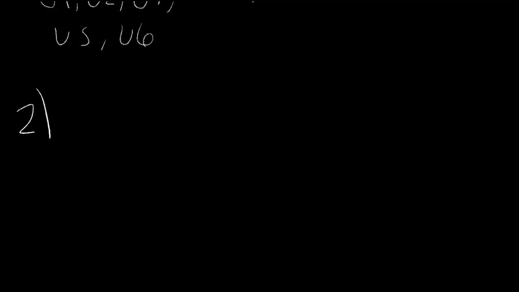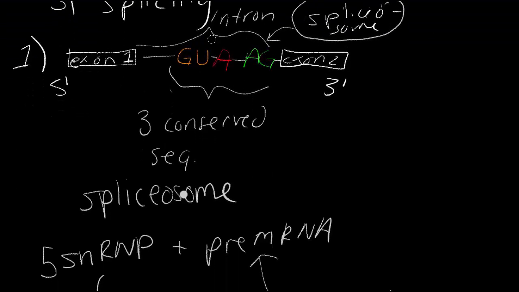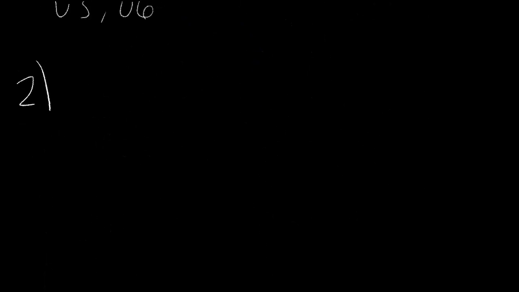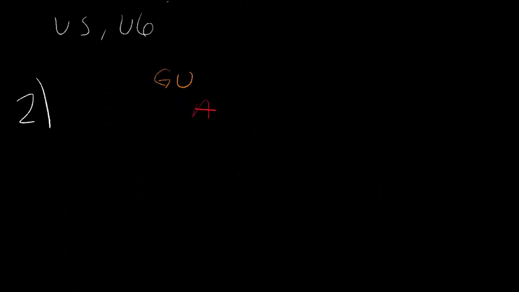Now that it has done that, what is it going to do? If you can remember our consensus areas, I mentioned them. I really hope you were paying attention. What are going to be our areas that are going to be moved? These conserved sequences, the spliceosome is going to rearrange their movement to separate the intron from the exons. So we're going to have our GU, our A, which I put as green, and our AG.